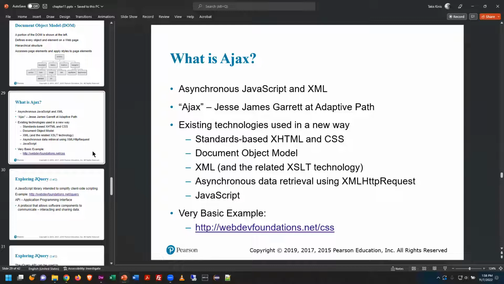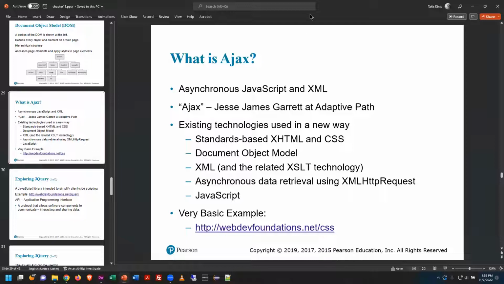But Ajax was basically an approach where we could run JavaScript that would leave our content on the page, and if you would click on something, it would go back to the server, pull in the information and bring it back without refreshing your page. And I want you to think about that for a second, because normally if we click on something in a browser, we're going somewhere else, or we're following a link or whatever.